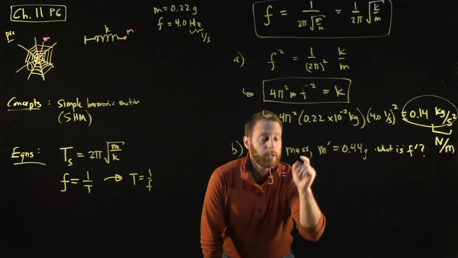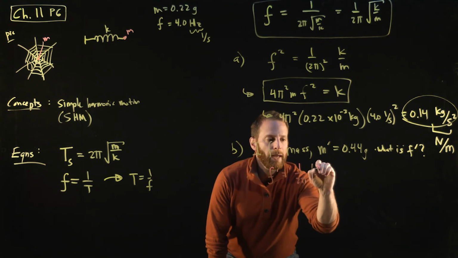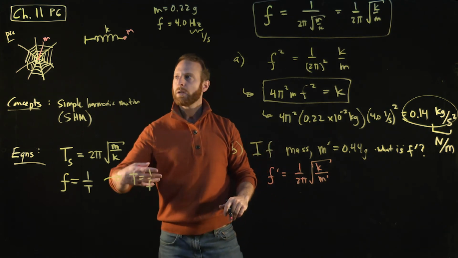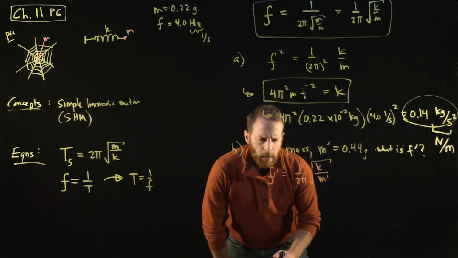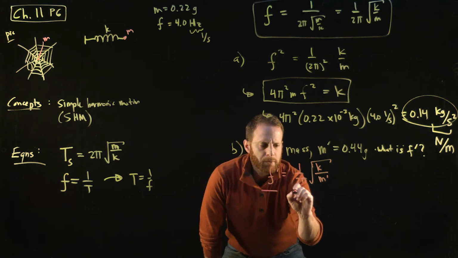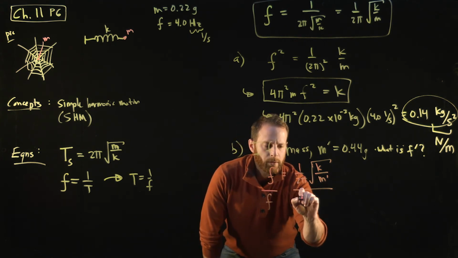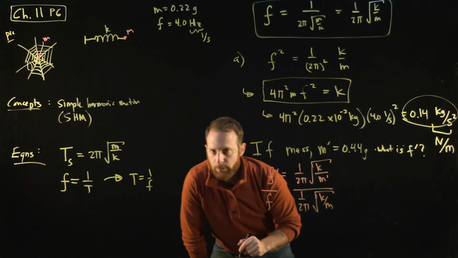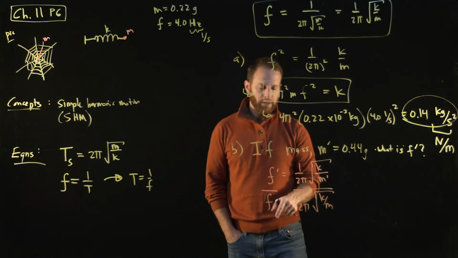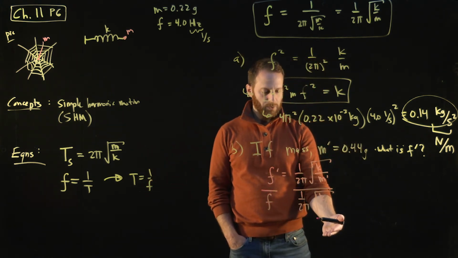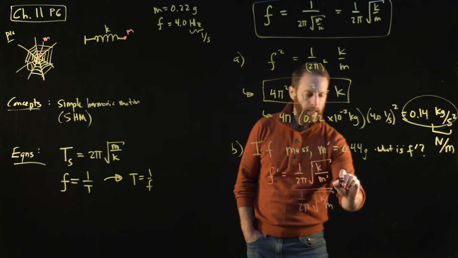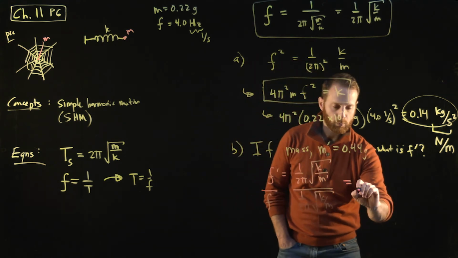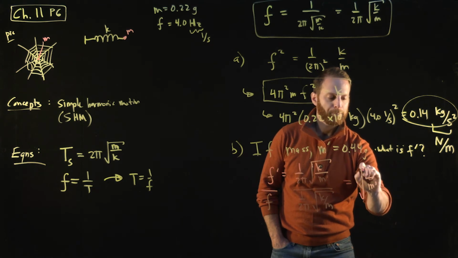Let's see. What would we do? f prime, you can use this equation, 1 over 2 pi, square root of k over m prime, and the only thing that changes is the mass, right? I don't put a prime on k because the spring constant, if you like, the spring is left alone. I want to do something though. I want to divide this equation by f, the original frequency. And you may wonder why I would be motivated to do that, because I can just use this formula after all, and you can. But verify that if you do this, the 1 over 2 pi's will then cancel. In fact, the k's will cancel. This has a 1 over m prime in the numerator. This has a 1 over m in the denominator.